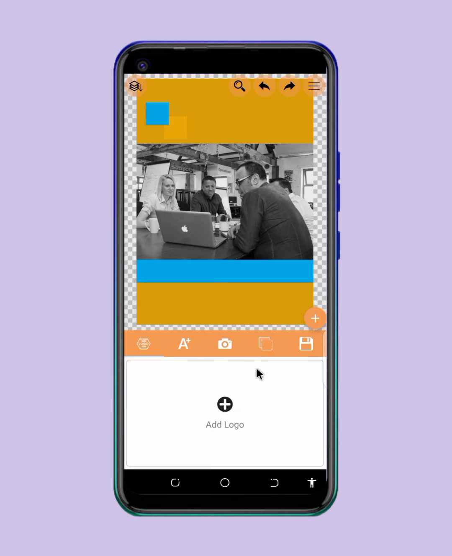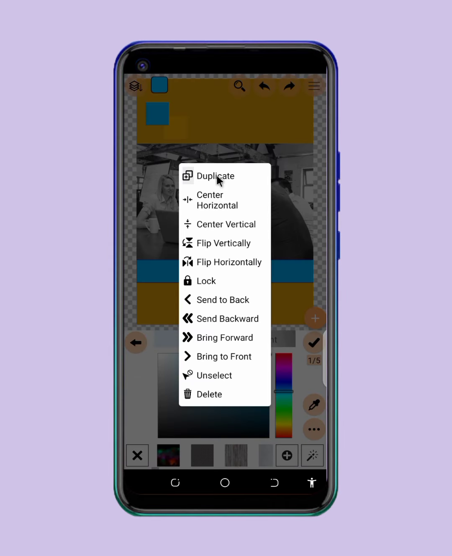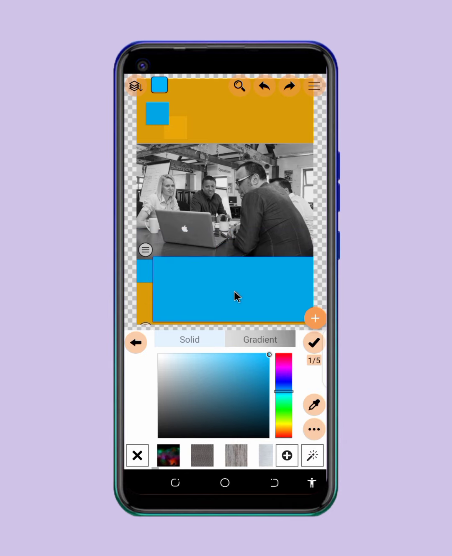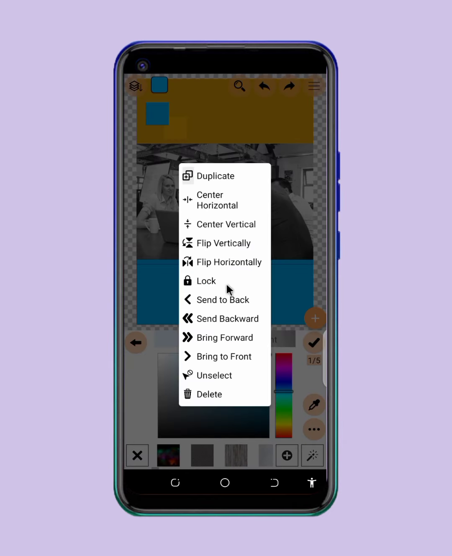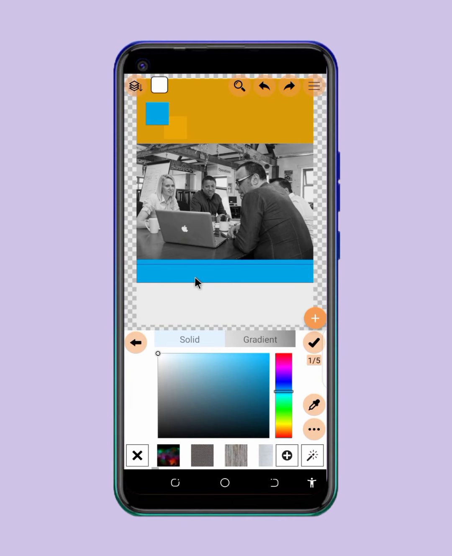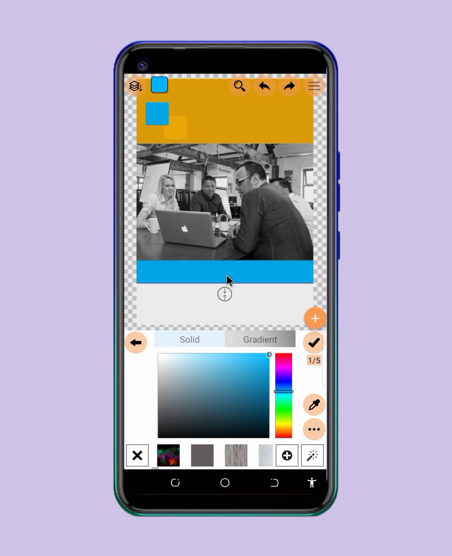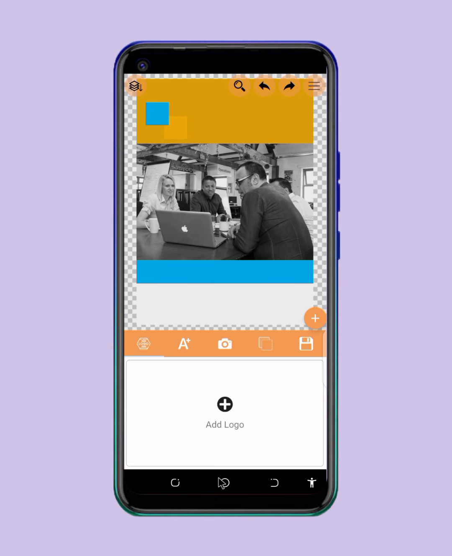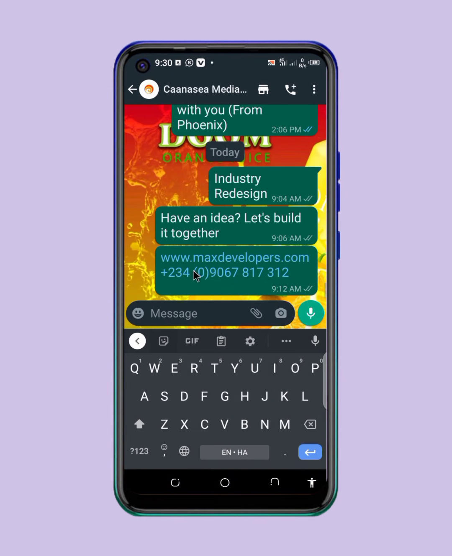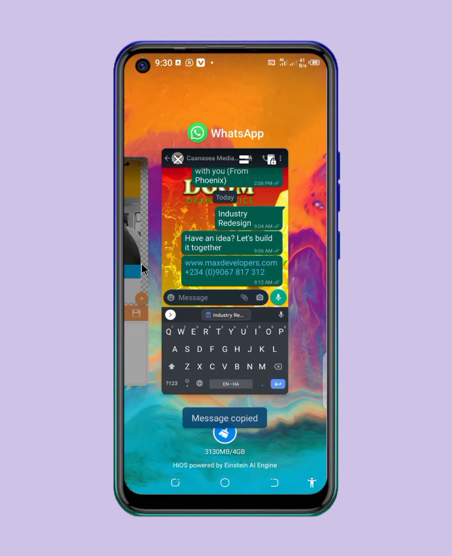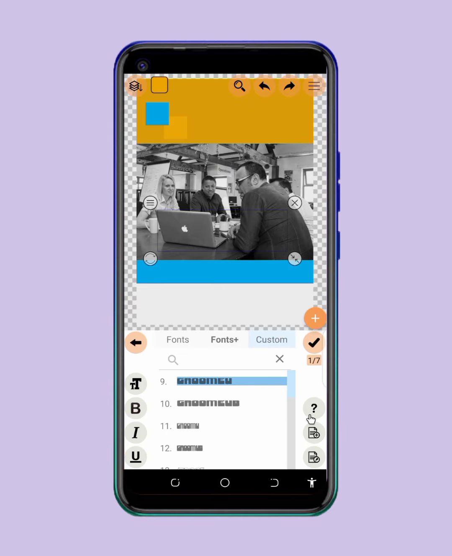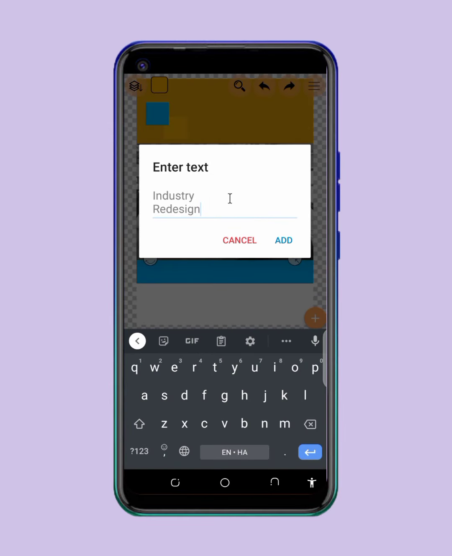So from here, I think down here, send to back, change to white, and lock. Good. So I'm going to copy my text right away. I'm going to copy the text I have, copy, get back to my app, and then paste this.